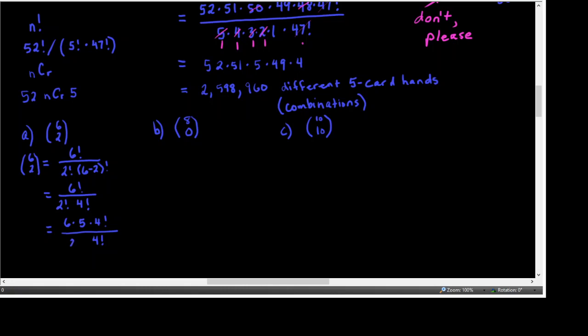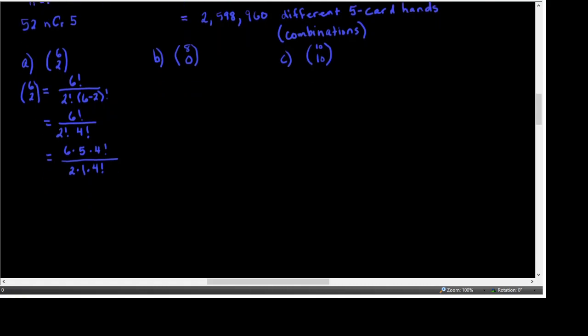And then expand the other one. 2 factorial is 2 times 1. Then do the canceling. So the 4 factorials cancel, leaving 1. 2 cancels with 6, leaving 3. So you're left with 3 times 5 times 1 divided by 1 times 1 times 1, which is 1. And so you're left with 15. Okay, pause the recording and see if you can do the other two.